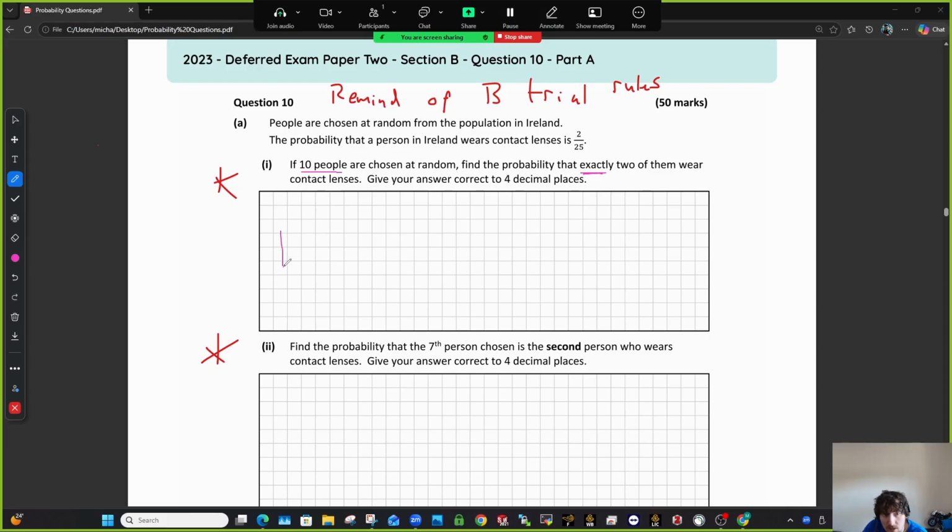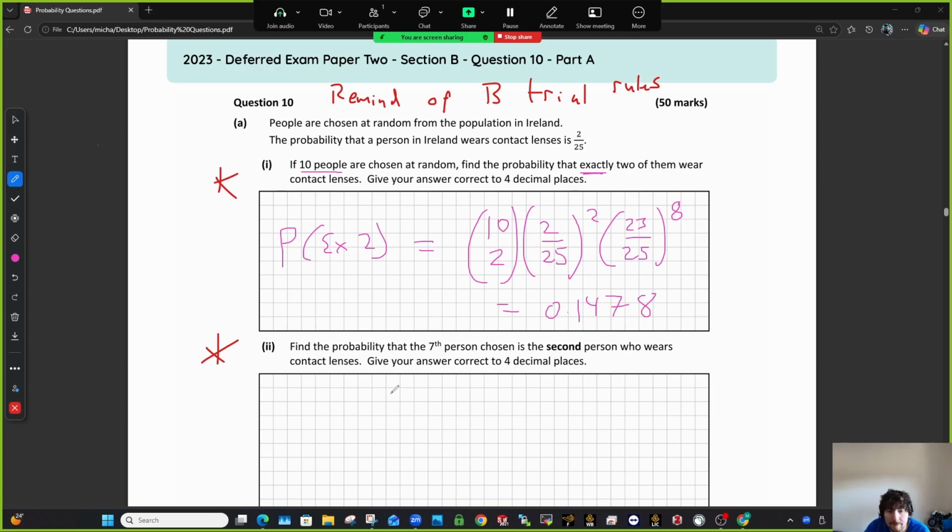They're so straightforward. So you go probability of exactly 2 equals 10 events, choose 2 successes, probability of success to the power of 2, probability of failure, 23 over 25, to the power of 8. It's so repetitive, these types of questions, and they come up so much, so you want to be really on top of these and have practiced a load of them and got them right, and be feeling confident and happy when you see these come up. So that's coming out as a decimal, and that's good because they want us to give it to 4 decimal places.